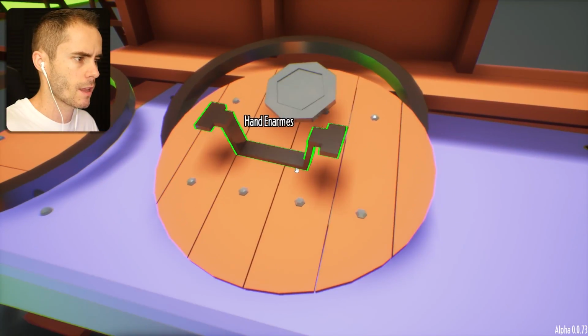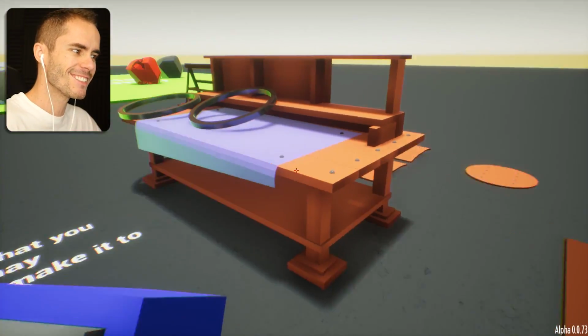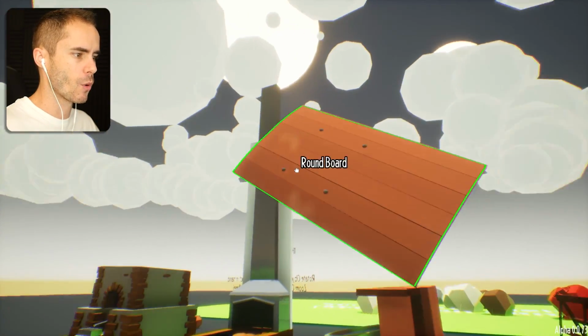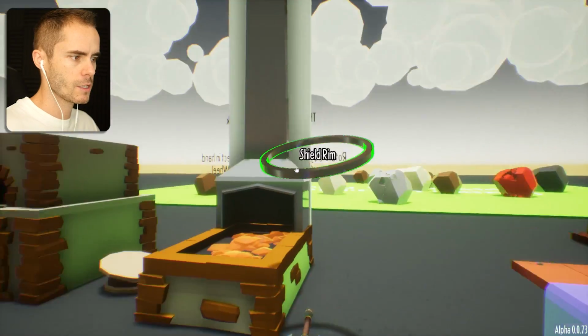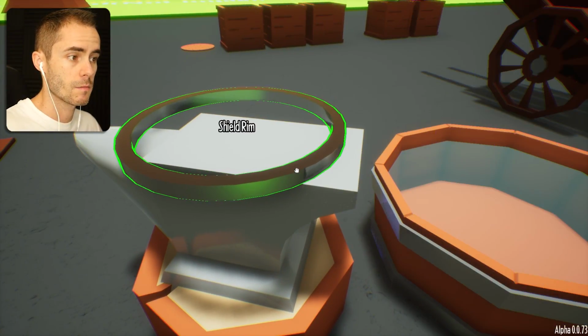Okay, you attach onto there like that. And then we do this. And then, we throw it because we get angry and it doesn't work. A round board. What do we do with this thing? How is that going to work with a shield rim? Let's try hitting the shield rim again. See if something happens. See if it changes.